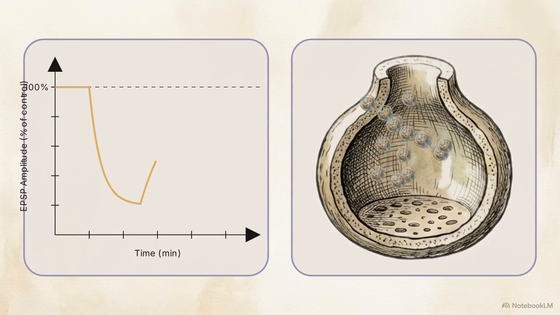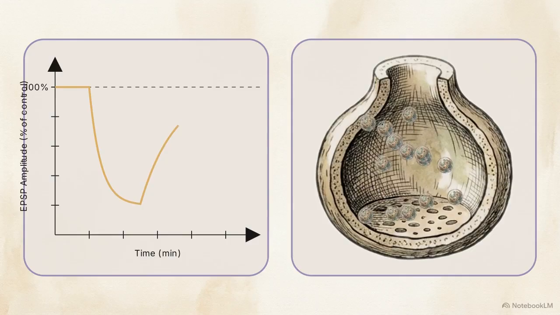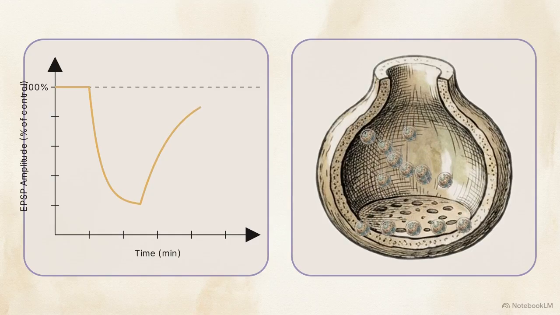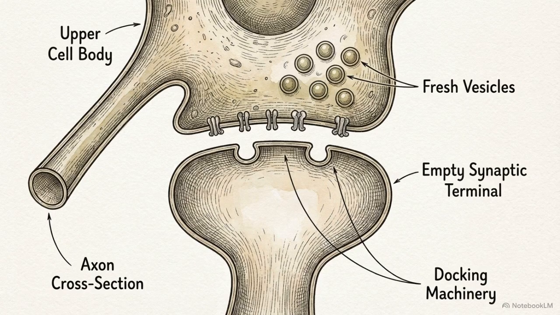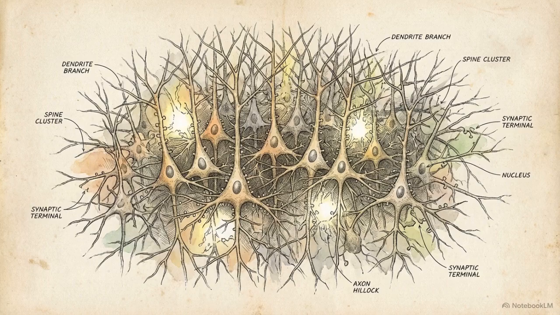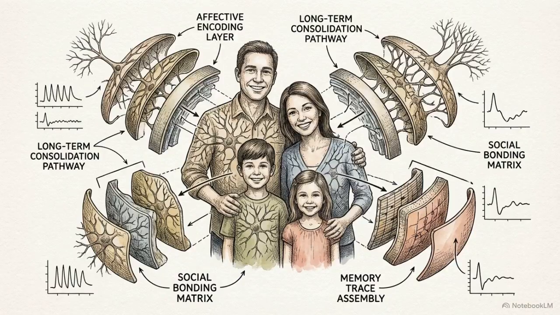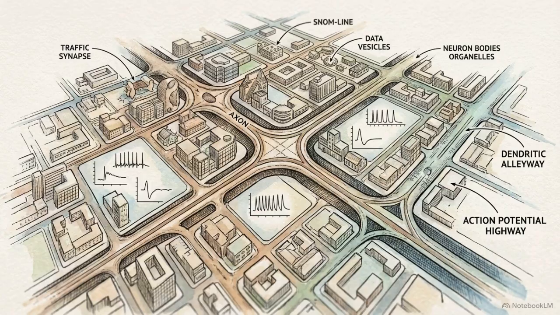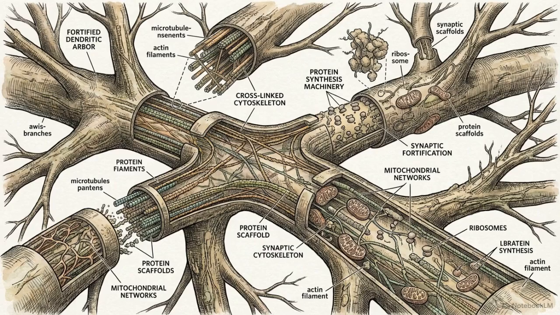This physiological depression is a simple matter of supply and demand. The intense stimulation exhausts the terminal's readily releasable pool of docked synaptic vesicles faster than they can be replenished. To restore the synapse to its baseline function, the neuron requires a brief refractory period to physically mobilize a new supply of vesicles to the active zone. These rapid presynaptic fluctuations are useful for immediate, localized computational tasks in the brain. But human memory, the storage of faces, routes, and experiences, must endure for months or years without degrading.